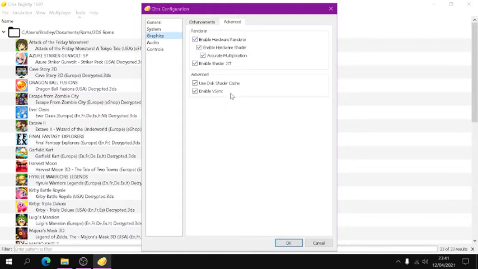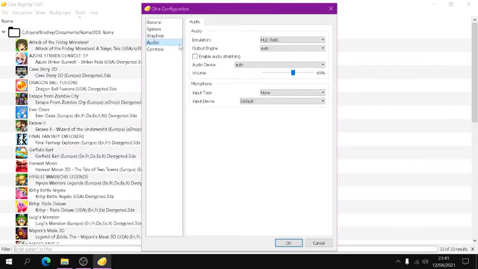So when you've got all of that done, play around with these. Some games, by the way, do require some of these settings to be turned on. There's a couple of games that do require them, but just play around. Your mileage may vary depending on what game it is and how you're able to run it.